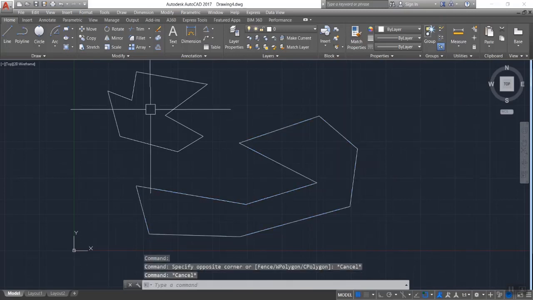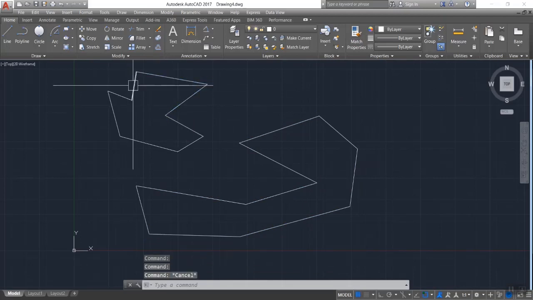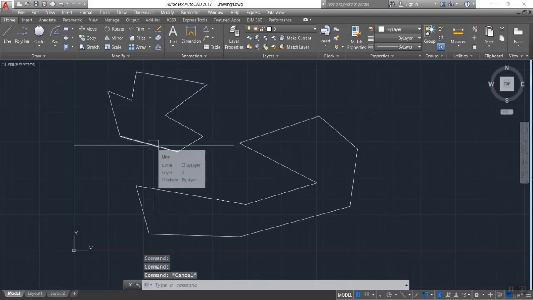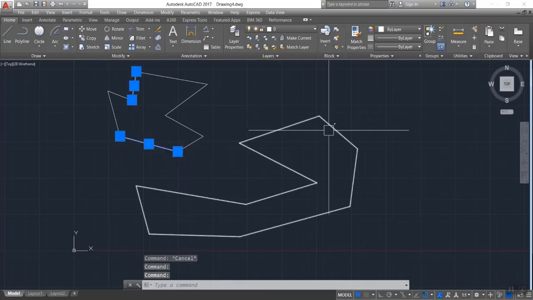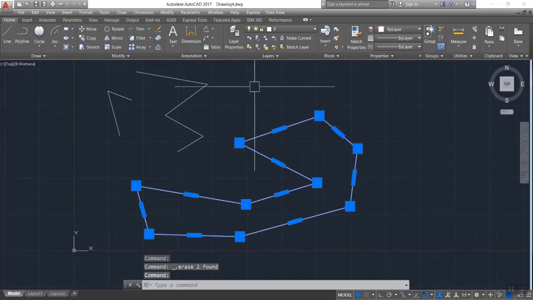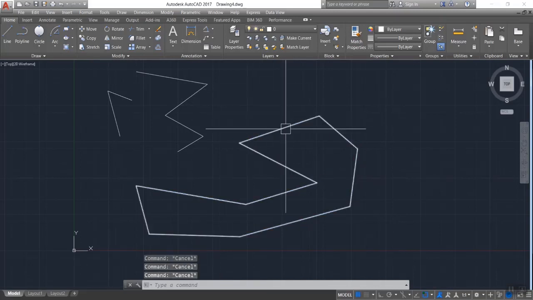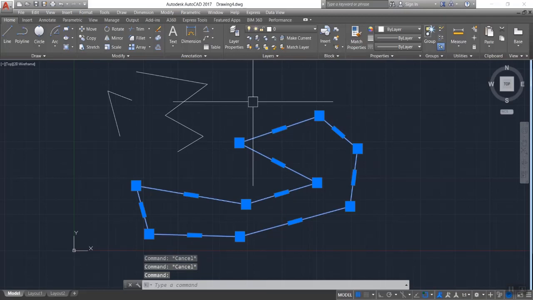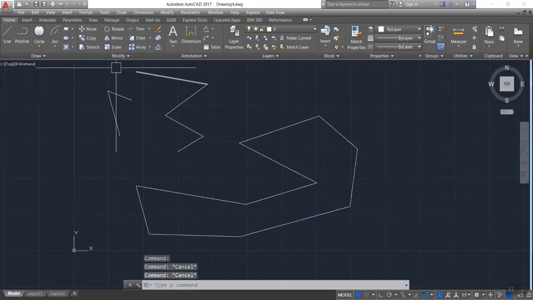Line, when we draw, we can select each line, and if we need to edit it, we can do that. In the line, if I need to delete this line and this line, I can just erase them. But in case of polyline, we cannot do that. If I need to erase this line, it is not possible. Actually it's possible if we explode this polyline, but I'll explain to you later. Right now, let's put it this way, polylines cannot be edited for now. When we come across explode, it will be much easier for you. So that is the difference between polyline and a line.